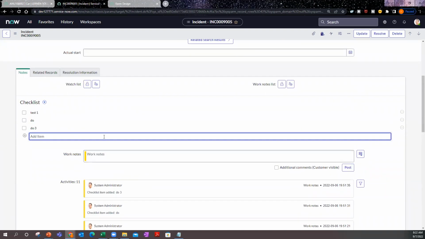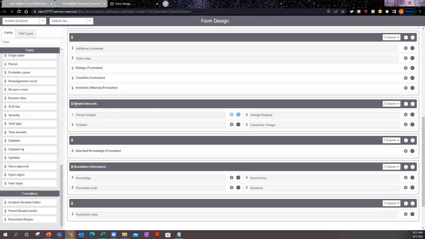Rakesh? Yes. Tell me. So the checklist that you added, are you the only one that can see that? Or if someone else opens this record, they can see the checklist? Yes, they can also see. They can also see. But in your instance, it will not be visible. Okay, right. It's my instance, and I'm going to delete it.